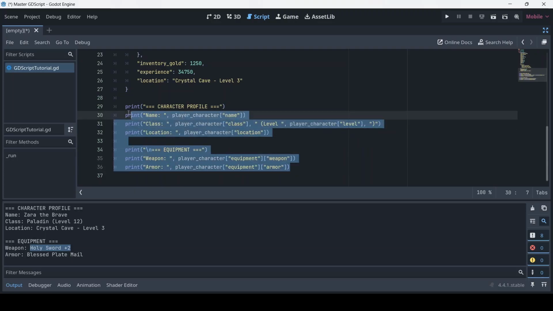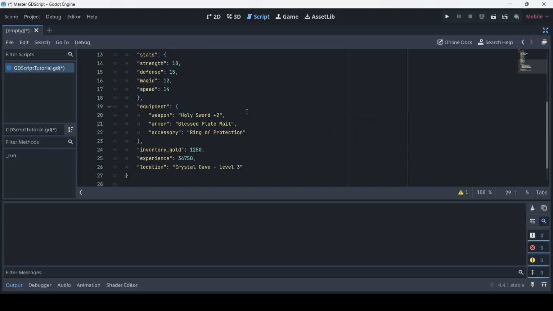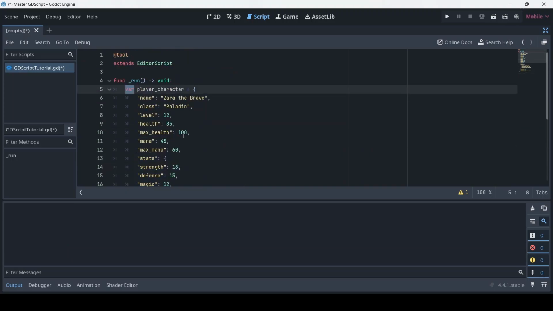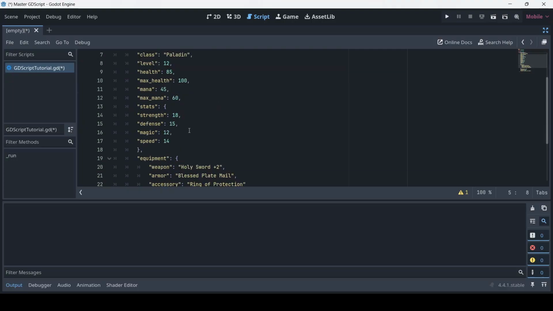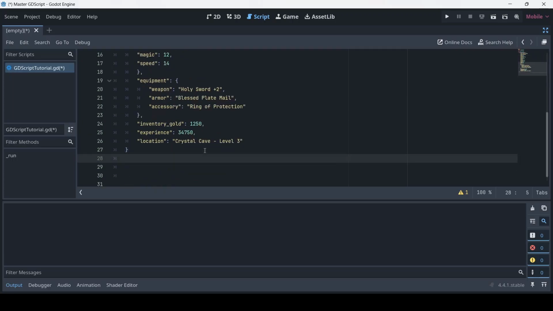Now I'm going to delete this and close this one. We can also manipulate this data in here because we're using the var keyword. So in our past section, we can manipulate the variable if you're using the var keyword, not the const keyword. Okay, let's say we're going to change the level. Where's the level? This 12. Let's say we're going to add plus 1, because the player has leveled up.